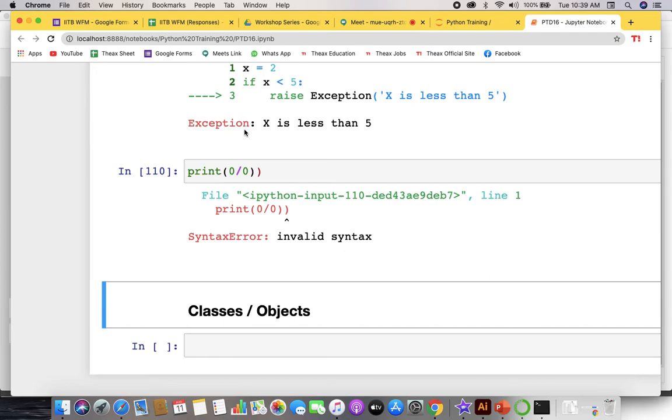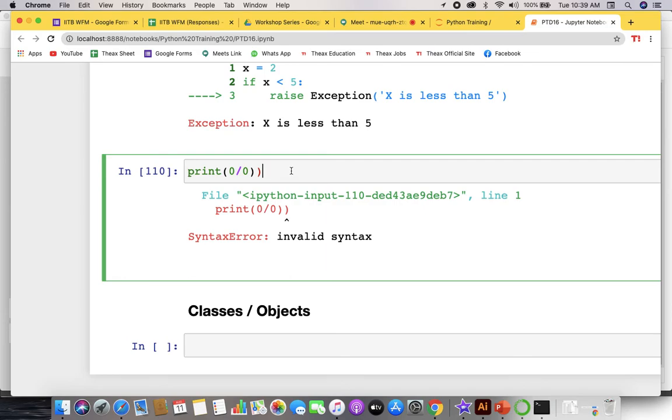To handle this error, you can use the except clause. Let's say print this, and write it inside this try.